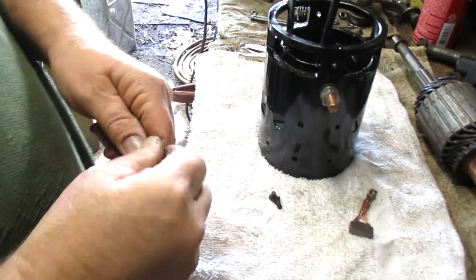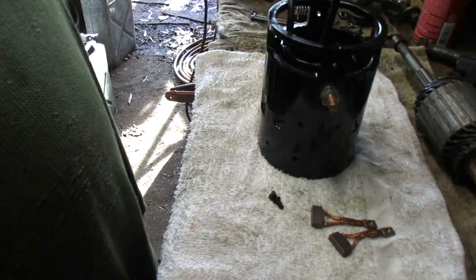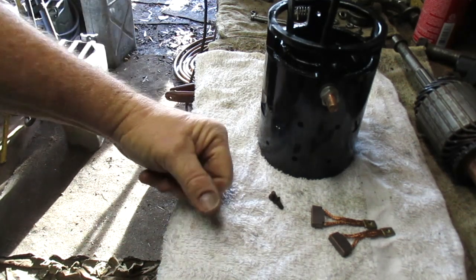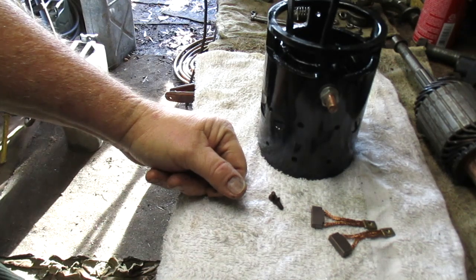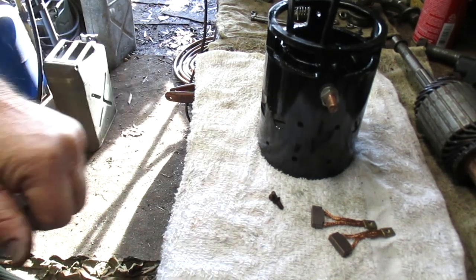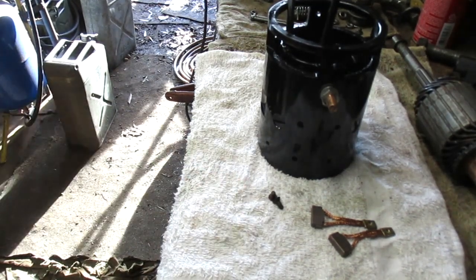Do it right the first time. Later on in the video, when the engine goes into the Weasel, when that stage is ready, we'll be able to take a look just how tight the starter is down in the bilge. So I have to clean these two screws real quick. Be right back.